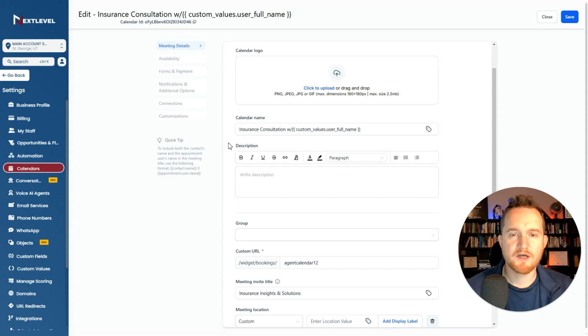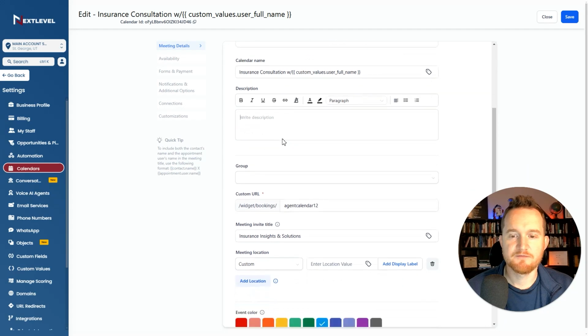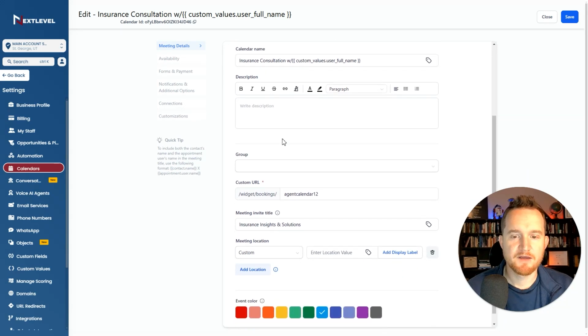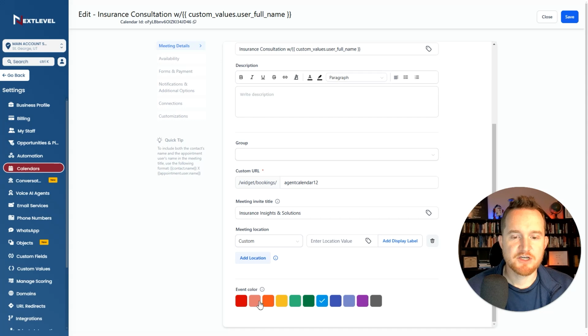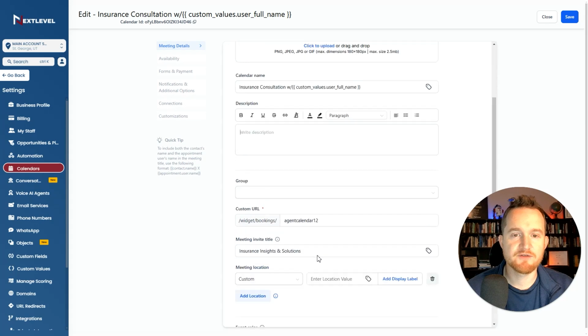We don't really create a whole lot of things for you in here. Most of the agents don't do this, but I always recommend, be thoughtful about your platform. Be thoughtful about how you're reaching out to your prospects. You might want to write a description about how you're going to help them. It's totally up to you. A lot of agents aren't doing that, and they're doing just fine, but just a little bit of a recommendation on my part. Now you can see you can adjust colors and all kinds of things like that. If you wanted to do a meeting location and you do all your meetings on Zoom, you can add your Zoom location here if you want to do that.